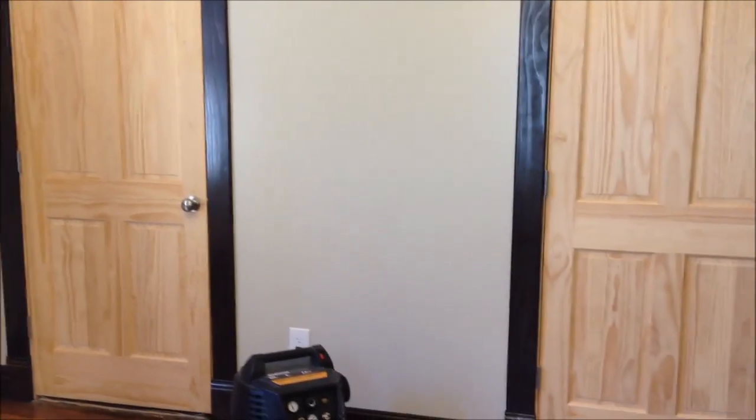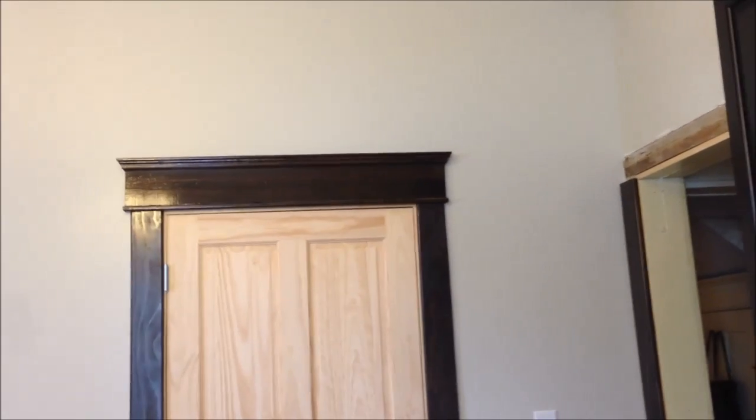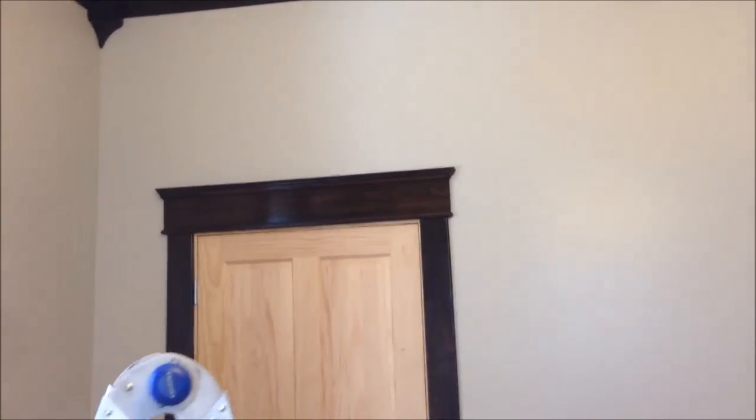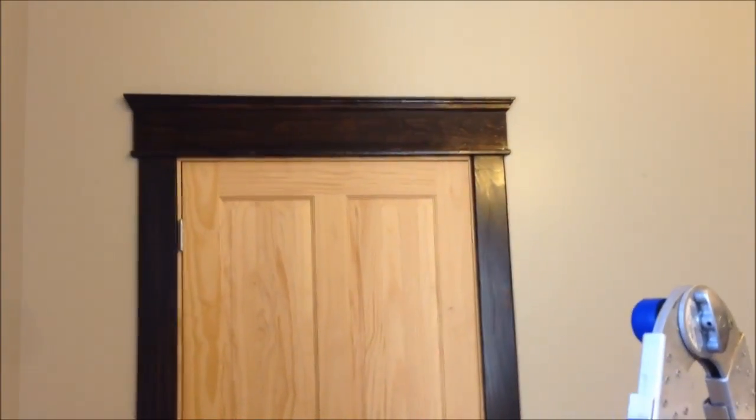And it's just coming together really, really nicely. Kevin's done a beautiful, beautiful job. I couldn't have asked for better. I don't think a professional could have come in here and taken as much care and been as precise as he has been. So I'm just really, really proud of him.